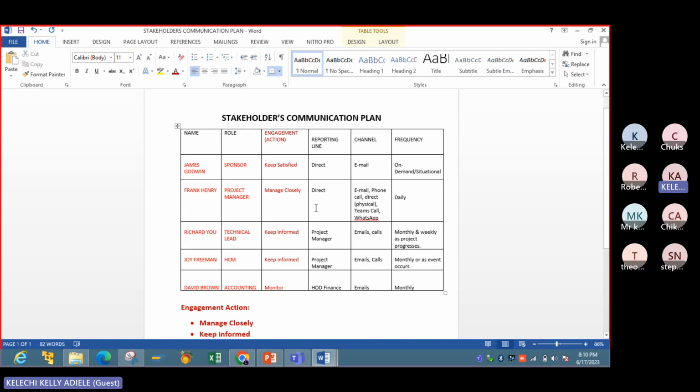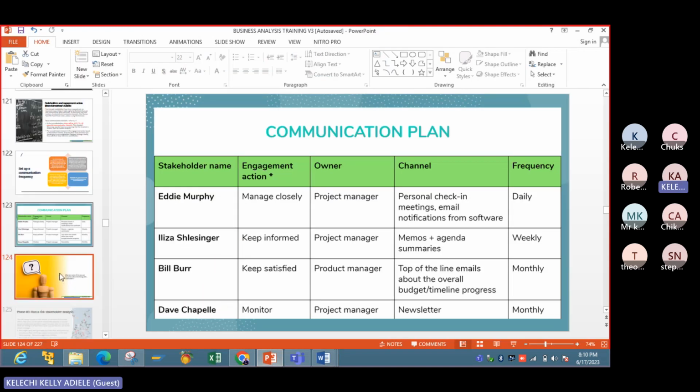So we have come up with a communication plan. Once we start engaging the stakeholders, we'll have to come back to this plan. The plan here is for the project manager. These are our channels. You use the channel and you apply it appropriately. So this is actually what the communication plan is all about. So let's see if we can wrap this up.